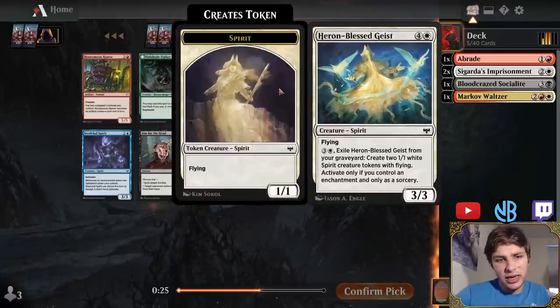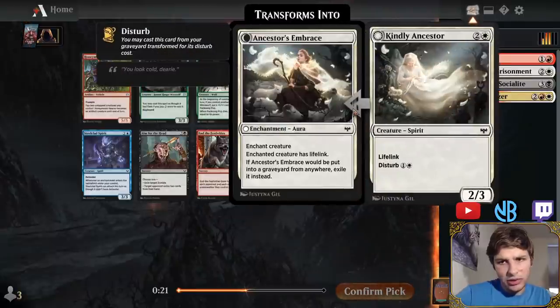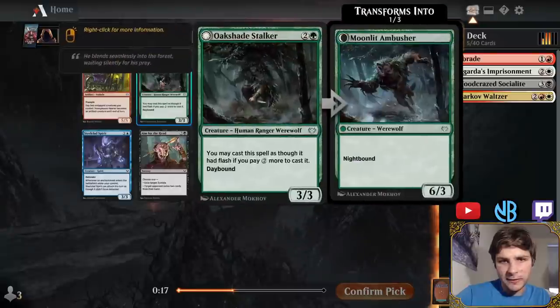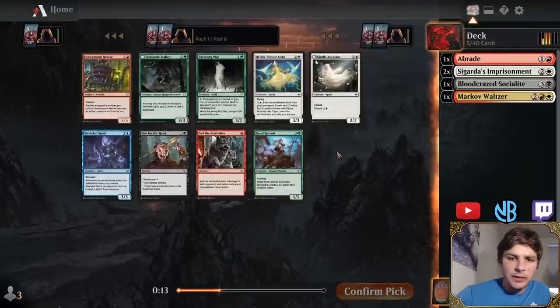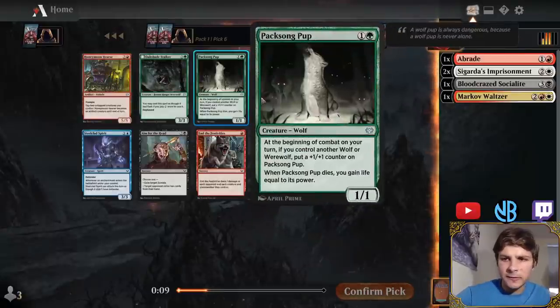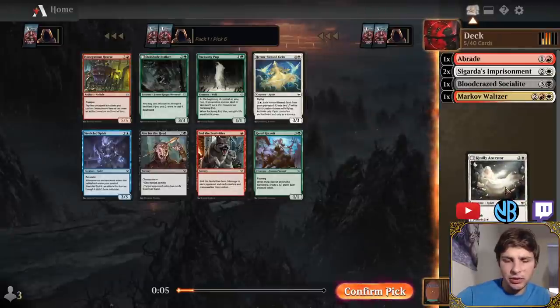I don't think the Heron Blessed Geist is particularly good. And the Festivity is not a card I'm a huge fan of. Kindly Grandmother can be really good against other aggro decks. The Hearse is also fine. And then there's like Pack Song Pup, which is pretty good. Seeing some good green cards. I'm just going to take the Kindly Ancestor. Hedge my bets against aggro.